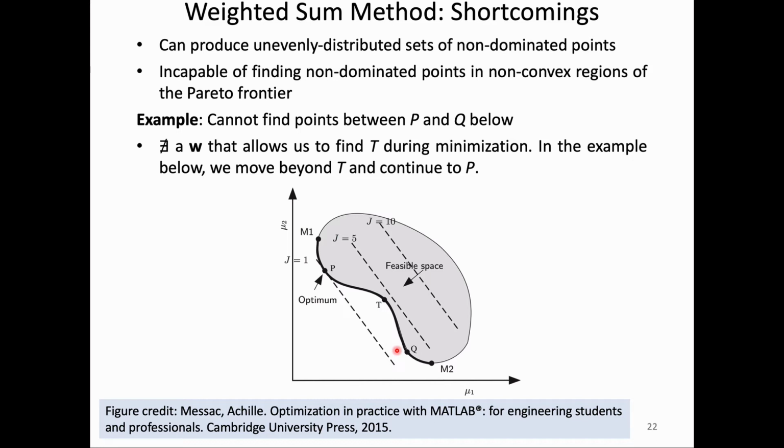The compromise programming method is one, but it does have an issue with increasing the nonlinearity of the subproblems. Also, the ability to capture the points in non-convex regions using the compromise programming method is highly dependent on the curvature of these non-convex regions and the exponent that we're using. It is possible that if the curvature in the non-convex region of the Pareto frontier is too large, and we have a small exponent value in the compromise programming method, this method could also miss points in the Pareto frontier.